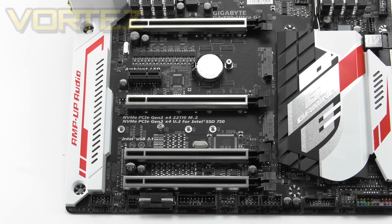Next we arrive at the PCI Express area, which is populated by 4 PCI Express 3.0 X16s and a single PCI Express 3.0 X1. And the modes for each of those X16s are 16, 16, 8 and 8. And so yes, this board will allow for 2 cards to run simultaneously in X16, X16. Which isn't something which comes with every X99 board. Not only this, but all of those X16s are reinforced with steel. That provides you with some extra protection there for the slot, which comes in handy there if you've got a particularly large or heavy graphics card.